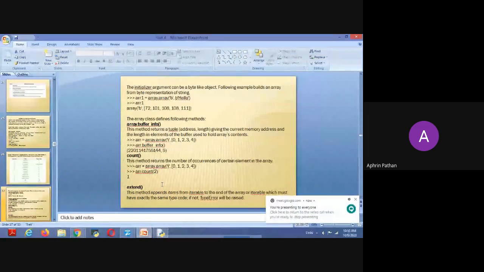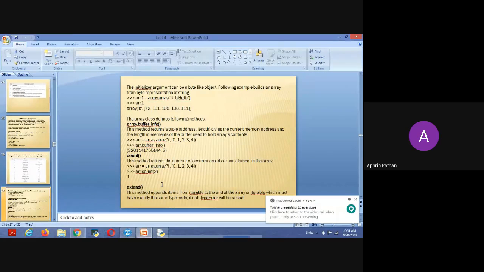So that is extend. Okay, that is the third method of the array class. So extend: this method appends items from an iterable to the end of the array.